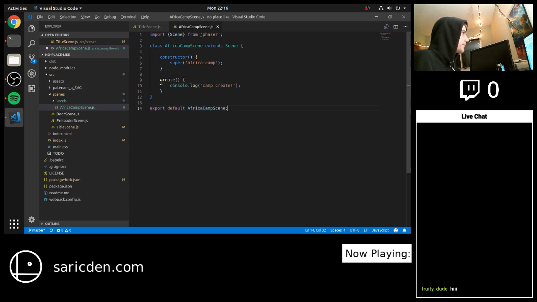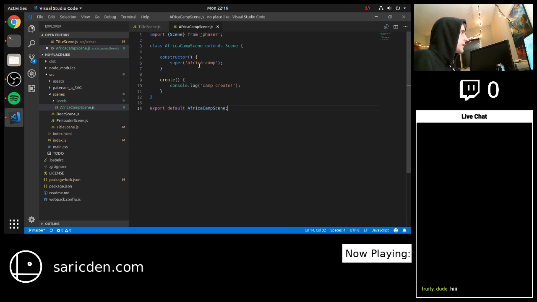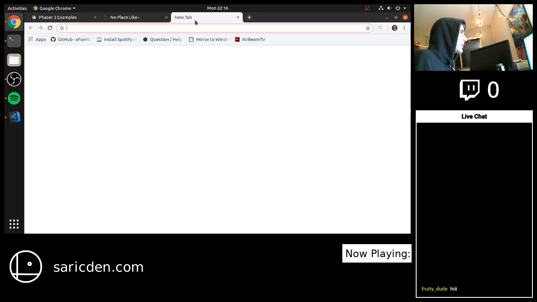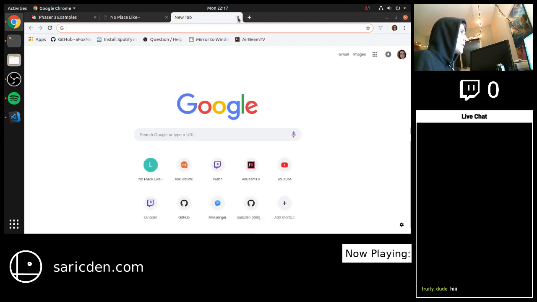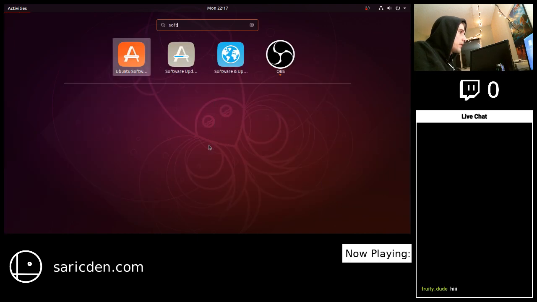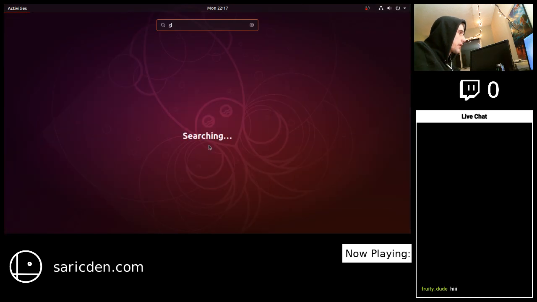Alright. I guess for the next part, for now I'm thinking we'll just make a couple simple platforms, doesn't matter, just some squares, some rectangle images. So for that, I'm going to install GIMP, and I'm just going to use the Ubuntu Software Center for that. So I don't think I have GIMP already. Let's just double check. No, I do not.